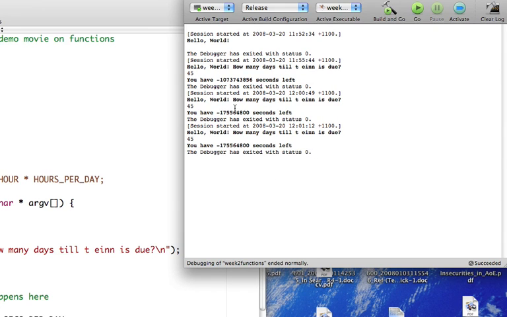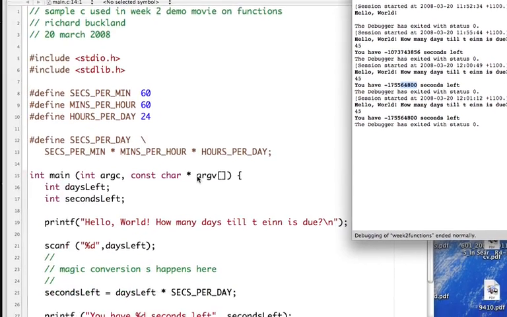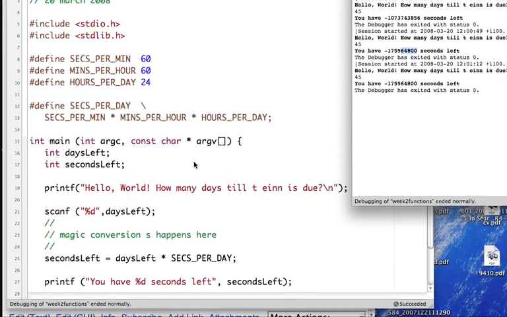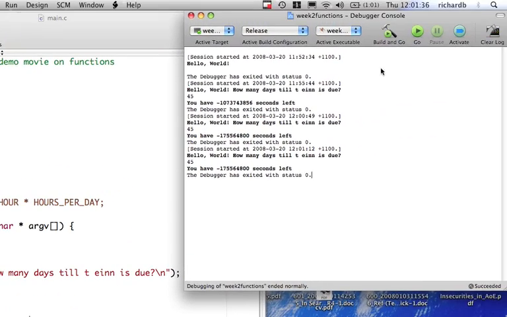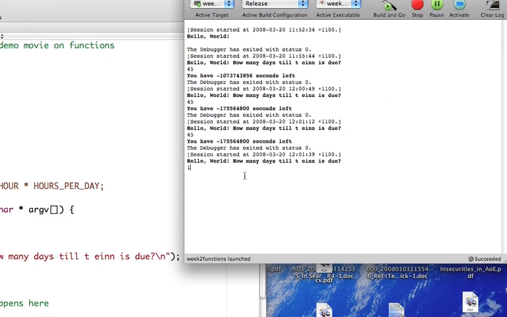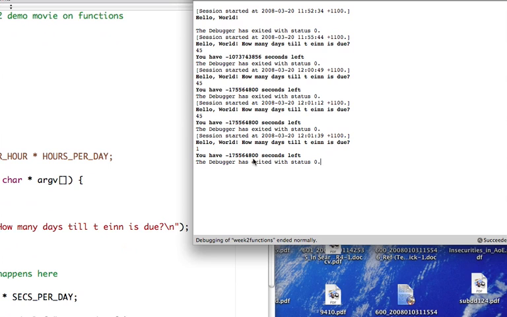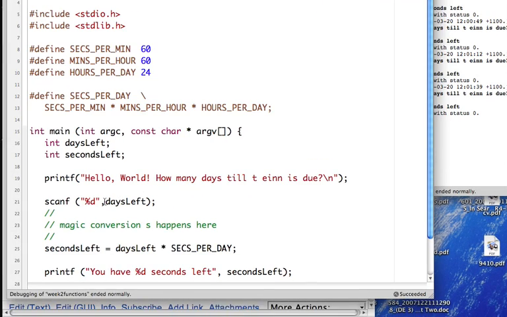That is quite a different number to before. And hang on, this is a familiar looking number. 64,800. I'm pretty sure that's a number of seconds in a day, isn't it? Maybe this number's just too big and it's overflowed. Let's run it again. Go. I wonder if I just said 1 day. No? Oh, actually, it's printing out the same number no matter which number I type in. So what's going on here?